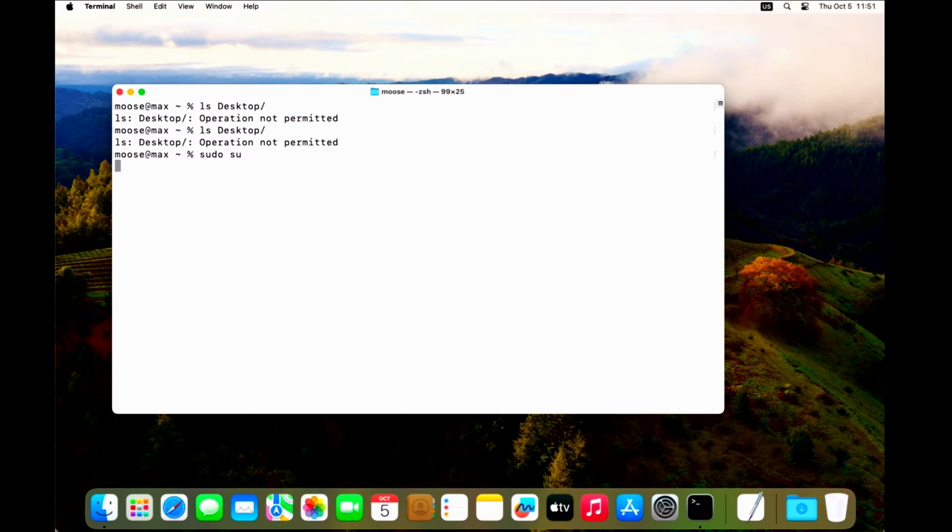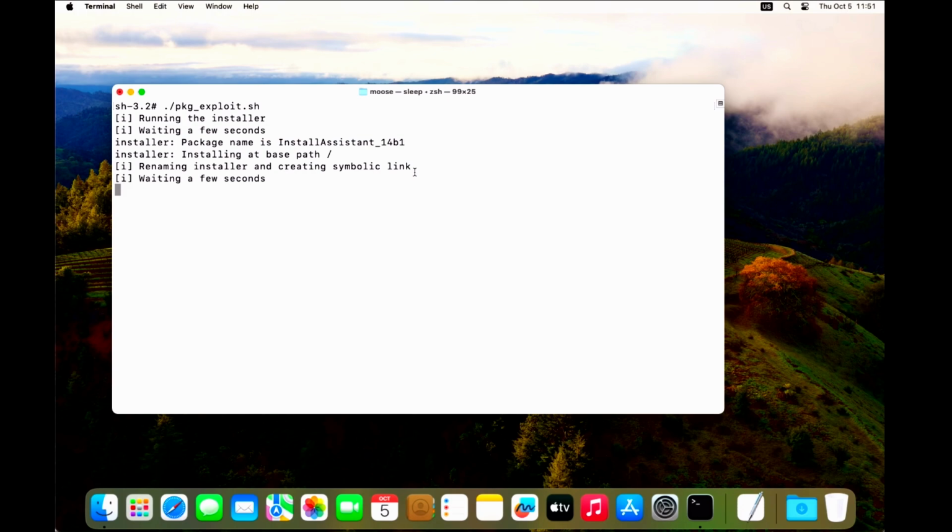Then I log in as root to access other locations as well. And I try to access the main TCC database. Now, this database is protected by SIP as well, and we cannot even read it if we don't have permissions.